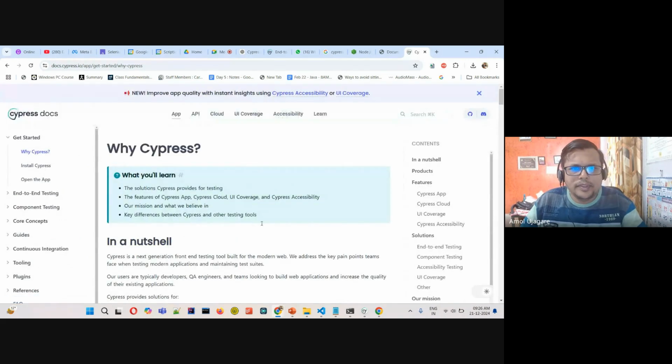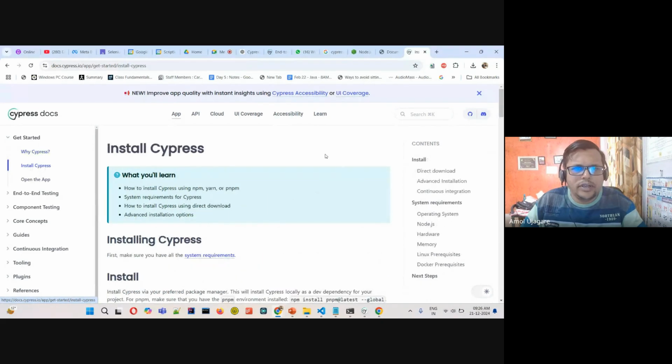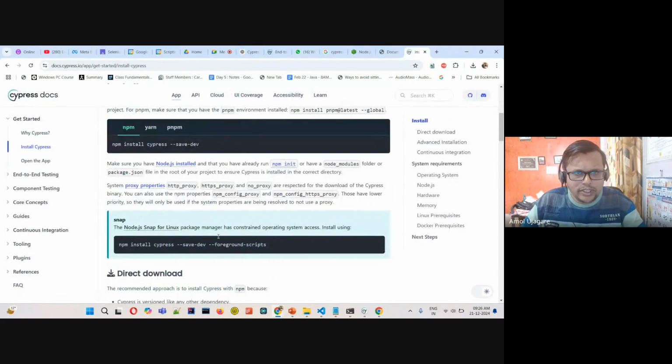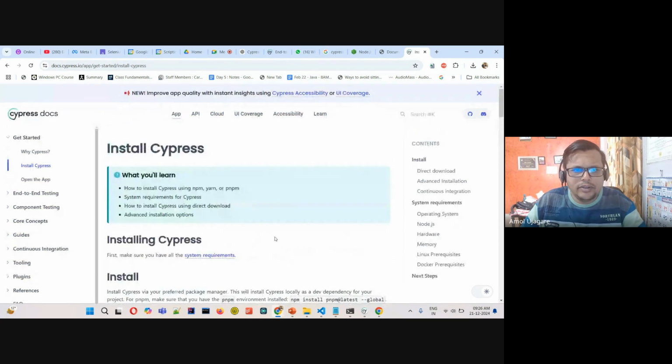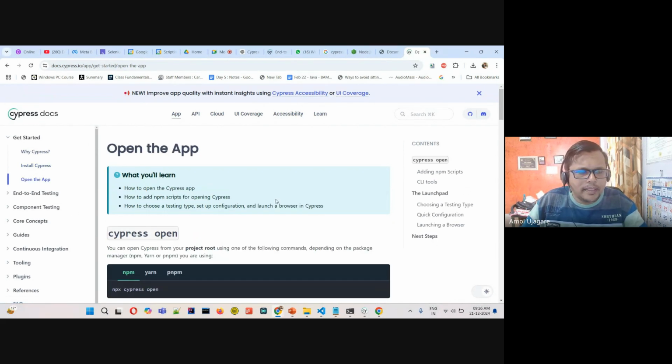All the details are there: why Cypress, how to install, whatever I have shown you, all the steps are given here. You can follow these steps. I've just created that document by extracting the crux of it, so you will not need to read everything from here. Now we will do the first test here.